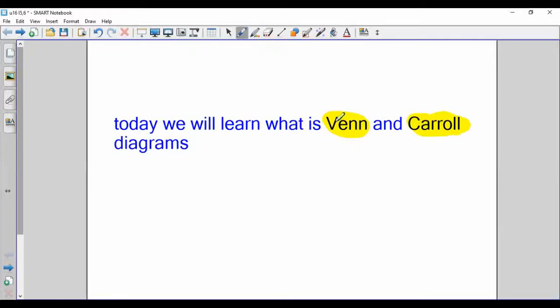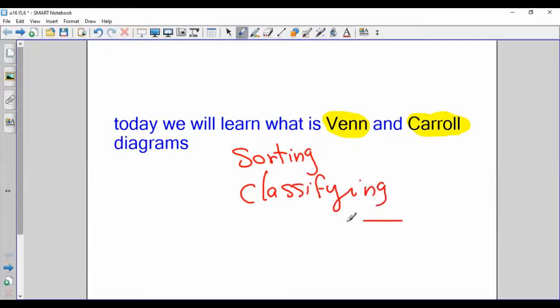These diagrams are used for sorting or classifying data. So sorting or classifying means ordering or putting information in an ordered way according to criteria.